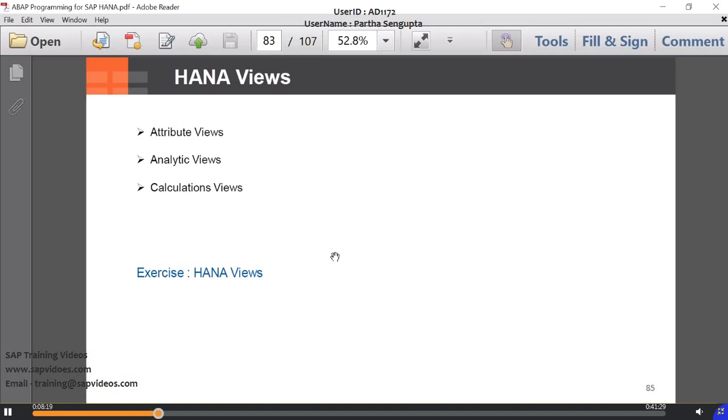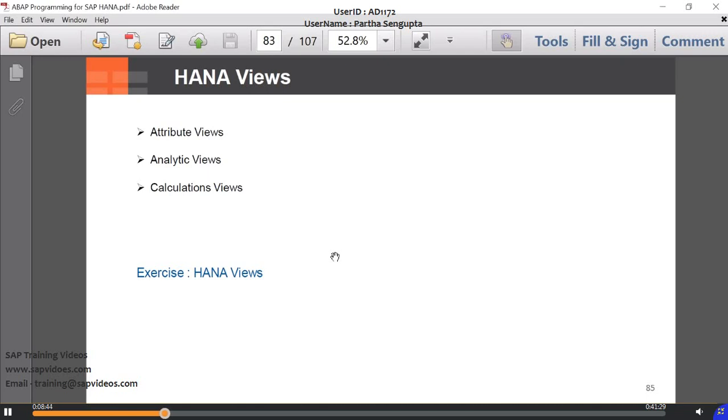You can have measures at runtime using analytical views. It contains calculations as well, like currency conversions for particular fields. You can have a calculated column as well, with an expression, or a currency conversion in an analytical view, which I will be showing you in the system by creating a sample example.